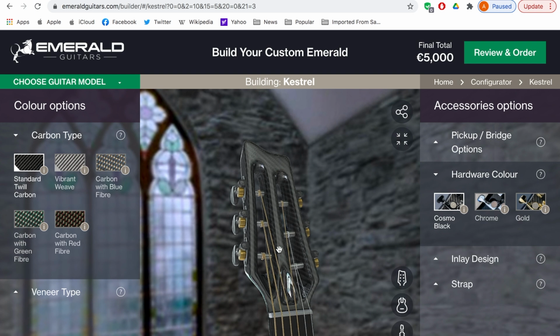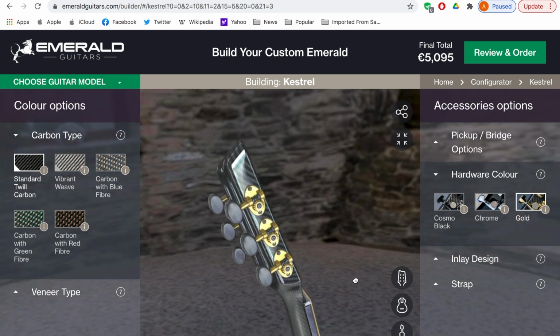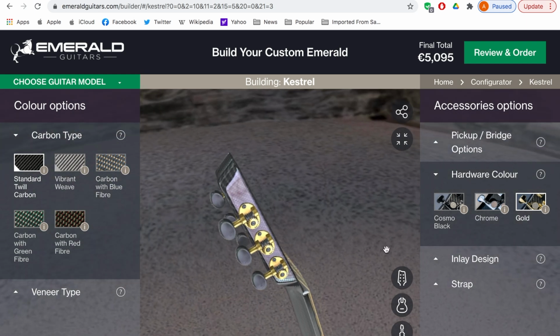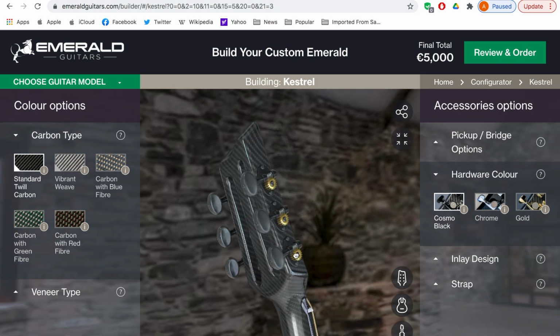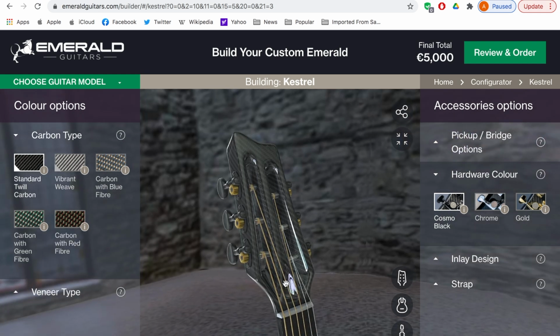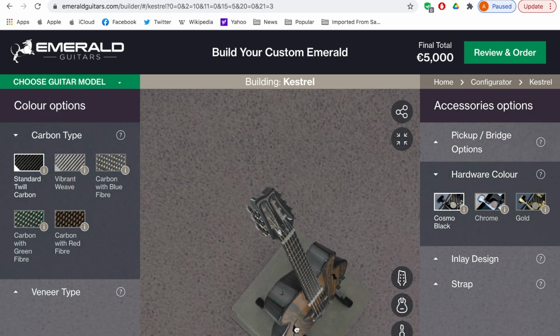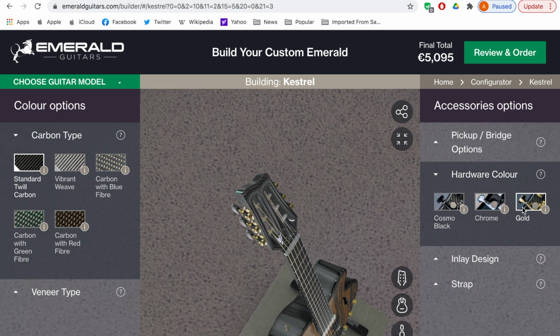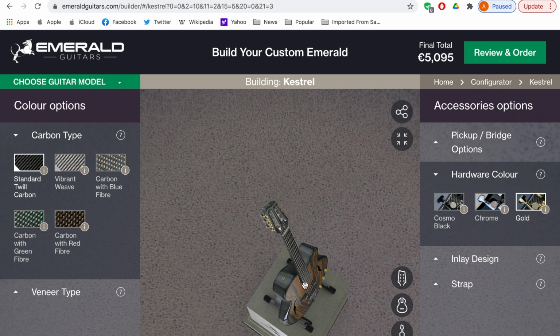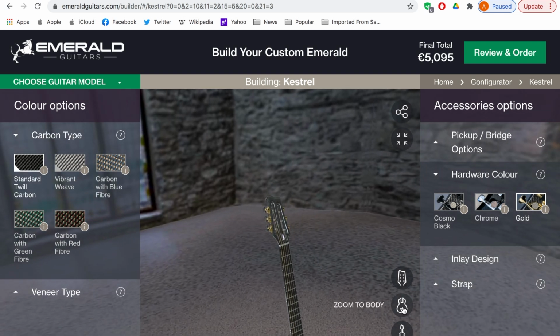So, on the Kestrel with the Shirtler tuners, we don't get as much of a color change. It doesn't change the buttons, but it certainly does change a little bit. And it doesn't just change the tuners, it also changes the strap button. Yes. And so we've started offering gold, chrome, and black strap buttons. So it'll change. And in this case, actually, where it's got the knobs on the front, it's also going to change the color of the knobs. Very cool.